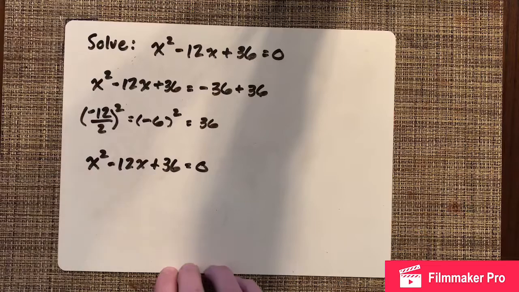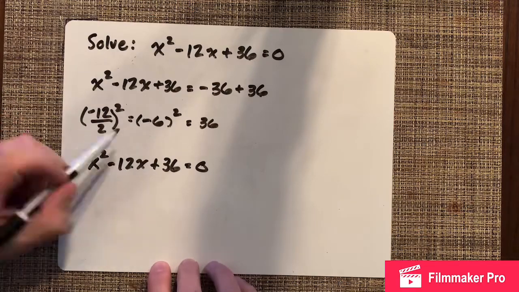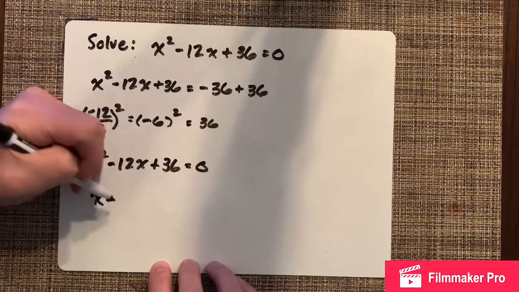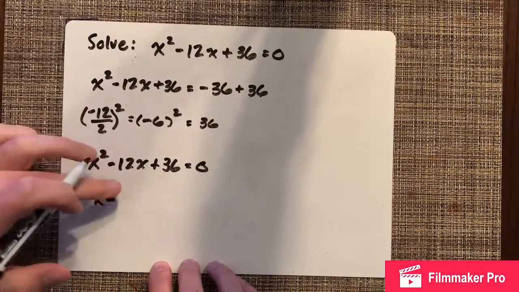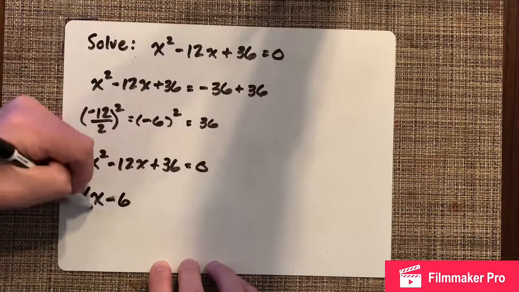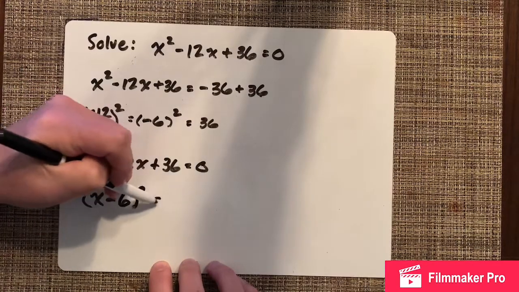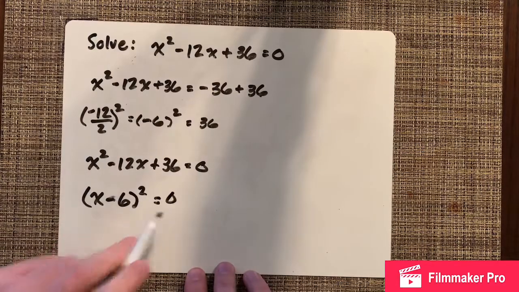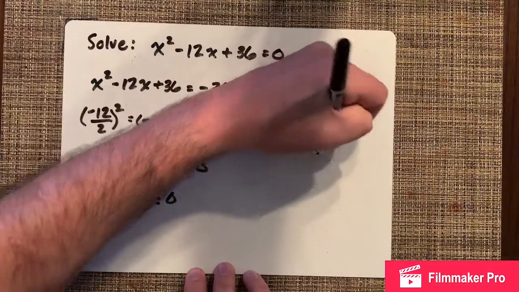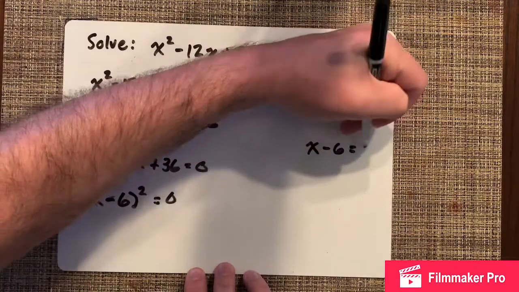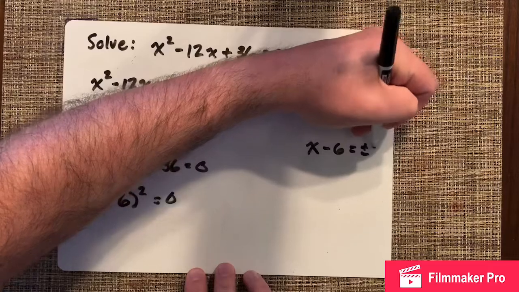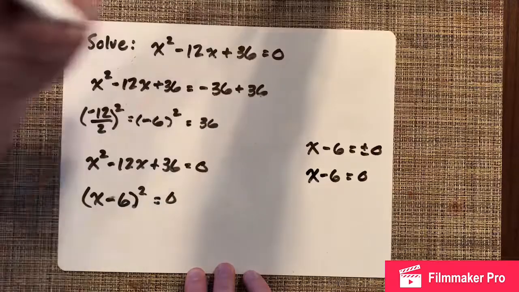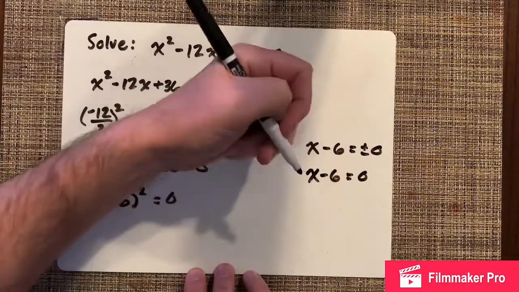So now I know exactly, I didn't waste my time because now I know that is the number I need behind my x. X minus 6 squared equals 0. That one's actually easier. If I take the square root of both sides, I'm just going to get x minus 6 equals plus or minus the square root of 0, which is 0. X minus 6 equals 0. And so when I move the 6 over, there's only one answer.